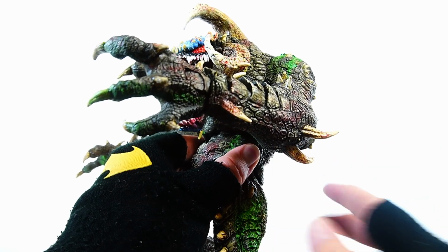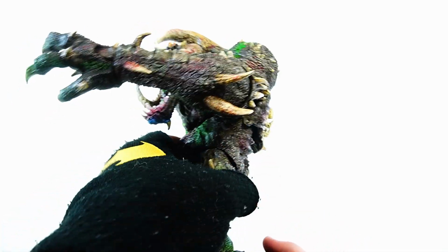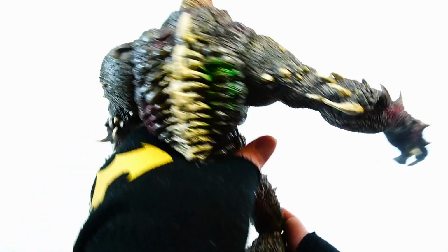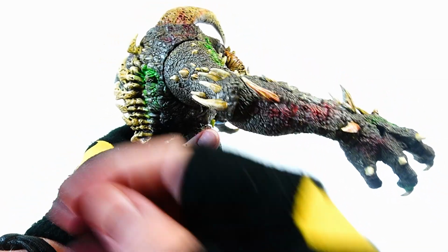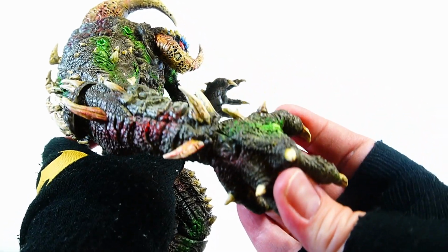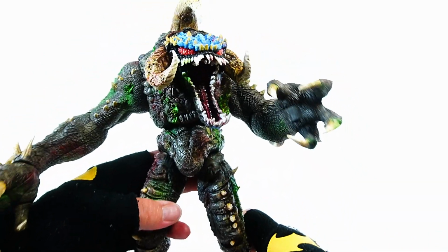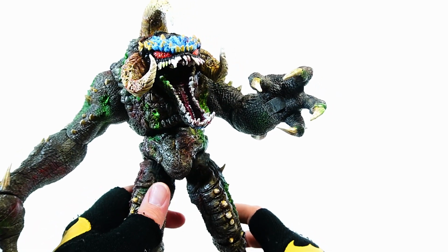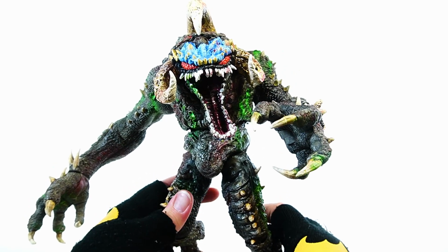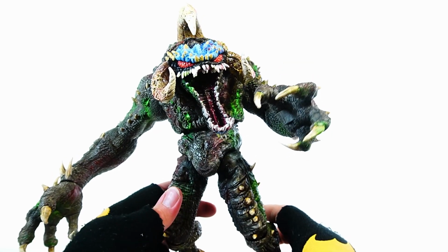You can see where he's sliced people, where he's trampled through his victims, where he's received damage himself. Damn, that back just looks so good with all those bones protruding. And then, of course, doing a side swipe. Of course, you're going to see the blood of your enemies on your hands. Gorgeous, gorgeous. Now let's see if we can get this sucker to stand, because that is one of the little tricks with this Violator, no matter what version you got, and that knee joint is a little weak, so gotta be careful with that.